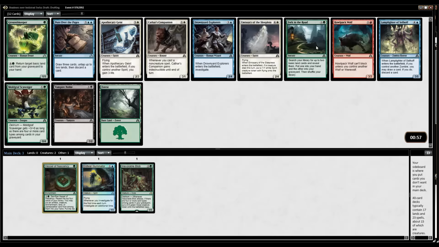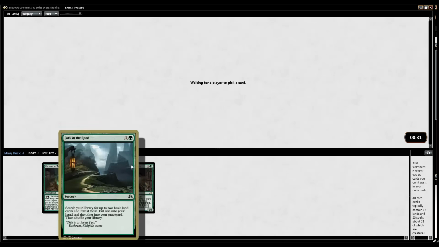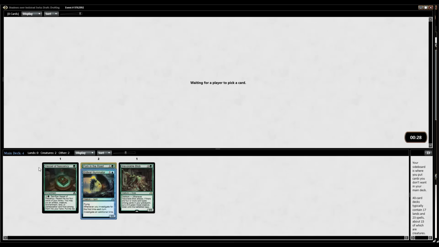Got Fork in the Road, which is great, again, with Inexorable Blob. It guarantees Delirium pretty well, actually, and allows for some pretty sweet mana fixing. There's a Drownyard Explorers, which is fun with Erdwall Illuminator and to pour over the pages. I think we're just going to stick with the Fork in the Road for now, especially since Erdwall Illuminator is my only blue card and my only clue card. So I think I'm pretty happy with the way that this deck is turning out so far.